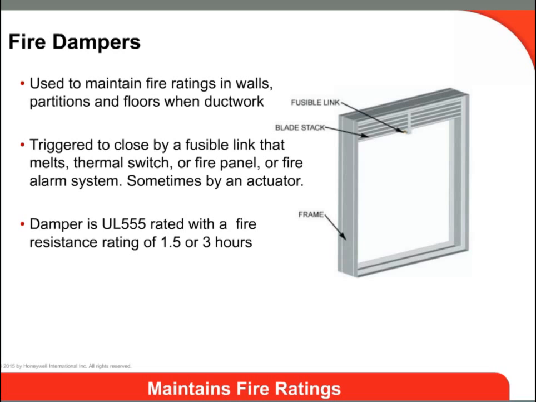Fire dampers in the U.S. must meet the UL (Underwriters Laboratories) 555 rating. There are two ratings, one for 1.5 and one for 3 hours, to comply with the different types of fire resistance ratings used in buildings. They must close and stop the flame from spreading for this long. Dampers in dynamic systems will also have an airflow velocity and pressure differential rating. And this test is performed with airflow in either direction through the damper.